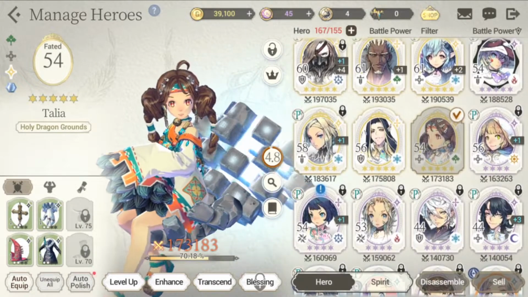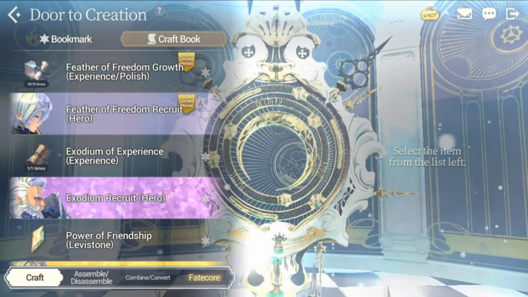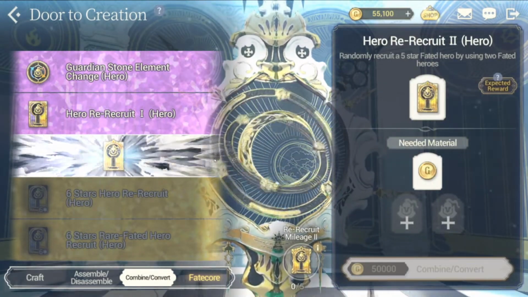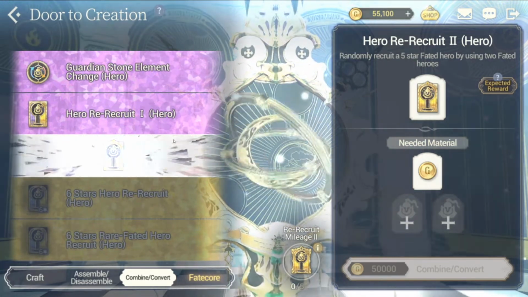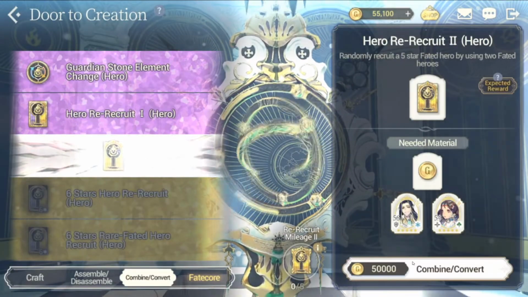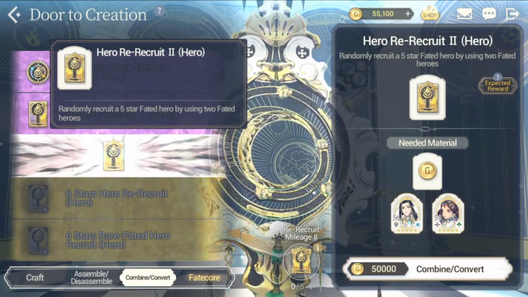After both the lock and the compass are taken care of, you can go to your Door of Creation, and click combine/convert. With everything in order, you have enough money, and your heroes are unlocked and out of your parties, this will light up the hero re-recruit 2. Then you can click on your 2 5-star faded units that you want to reroll, and combine/convert them, and it'll turn into one of these re-recruit 2 cards.